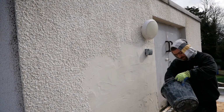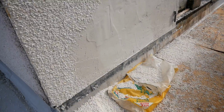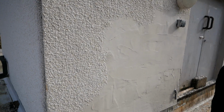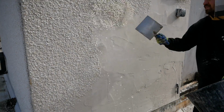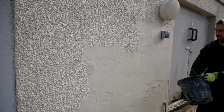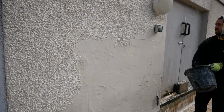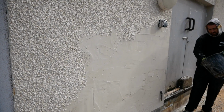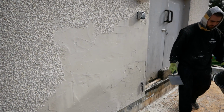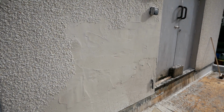Luckily, as I showed you up close there earlier, these are quite a small stone, so I find the smaller stones stick that wee bit easier and quicker as well. I do tend to give them a wee tiny wet, as I find they stick a wee bit better, whereas if they're dry as a bone, they don't tend to stick just as nice. So just a wee flick of water with the brush does all the world of good, and makes life going forward that wee bit much easier.